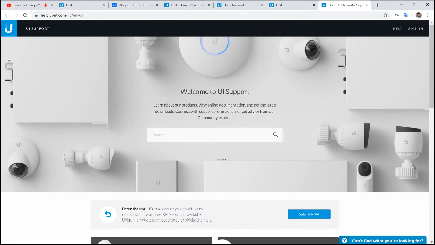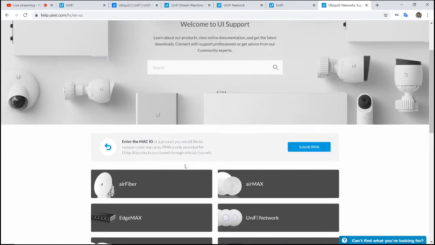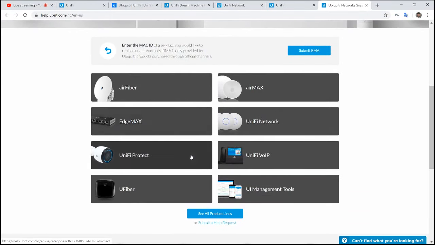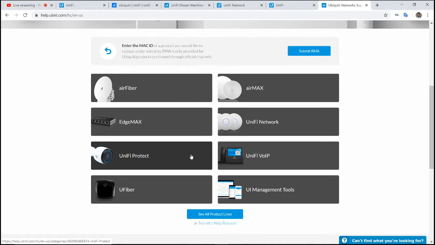So if you go to help.ui.com, you can see that we have support sections and support articles written for every kind of device. Here I'm going to click on UniFi Network, since that's what we're talking about today.